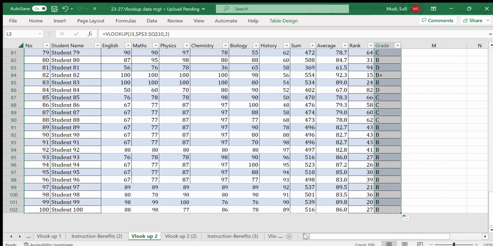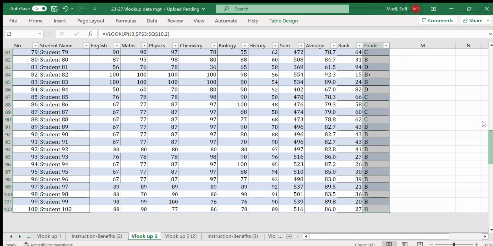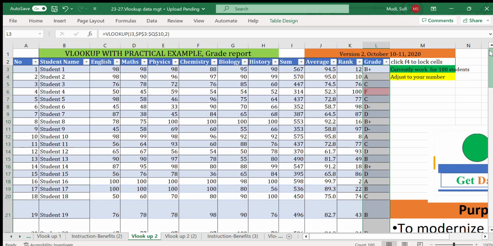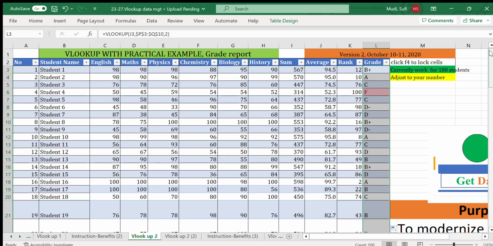This is for up to the 100 students. If you see and analyze the data, for example, the first student has got an average of 94.5, and which is B plus.